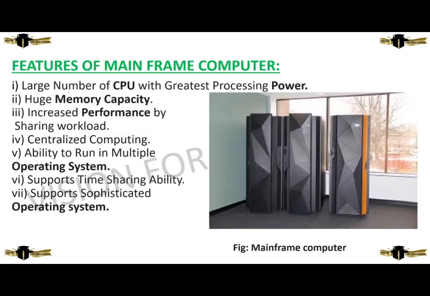Now let's see some features of mainframe computers. A large number of CPUs with the greatest processing power make up a mainframe computer. A huge memory capacity, increased performance by sharing workload, centralized computing, ability to run multiple operating systems, time-sharing support, and support for sophisticated operating systems are the features of a mainframe computer.